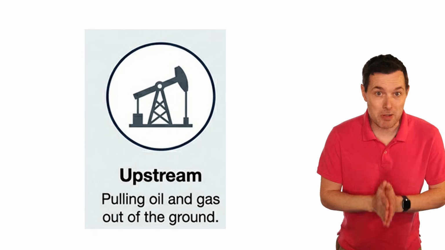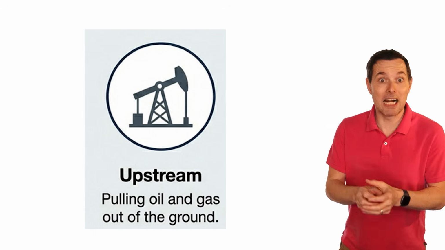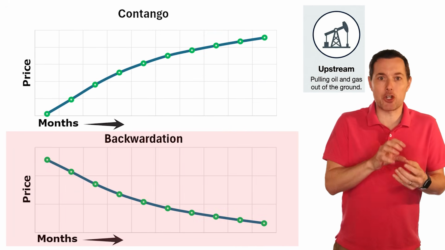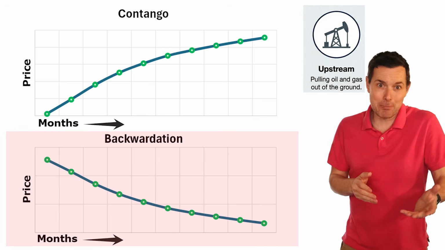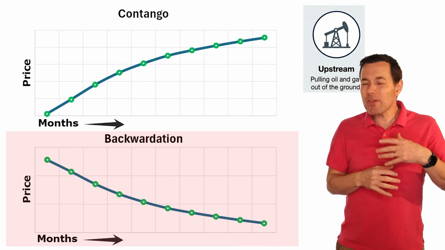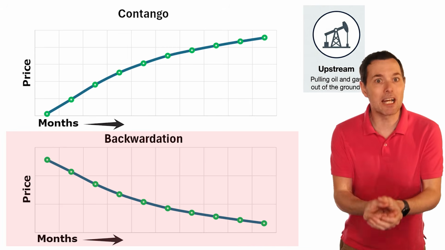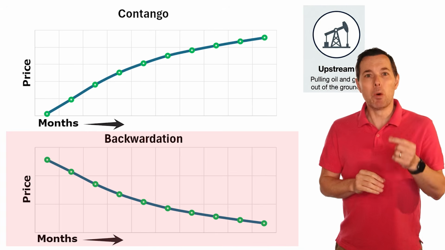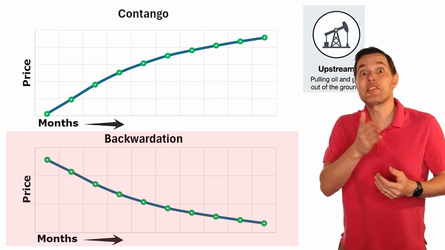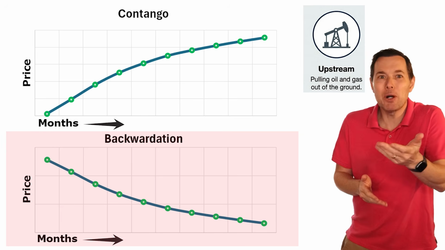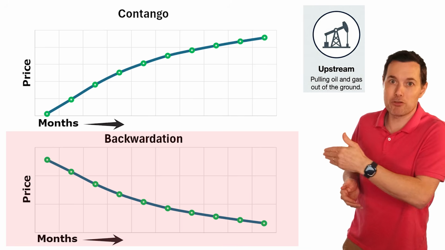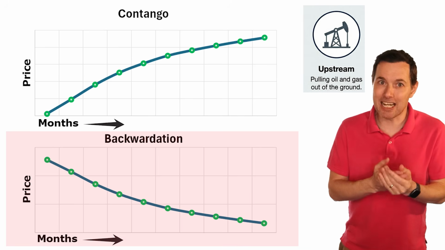Okay, now what about an upstream company? Upstream companies are companies that pull oil and gas out of the ground. For that one, backwardation is great for near-term cash flows, because they pull oil and gas out of the ground, and right now they can sell it for a higher price. But where they could get hurt is if the company we're looking at investing in does a lot of hedging. Hedging is not that great in backwardation, because let's say you're going to hedge 6 months out. We don't really know what the prices will be in 6 months. We don't know what the current contract will be worth in 6 months or how that contract price will change. But as of right now, that price isn't that good.